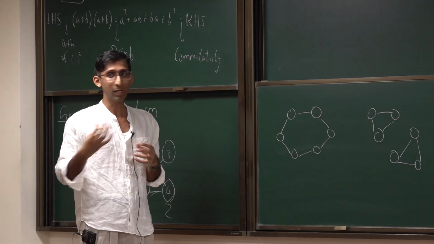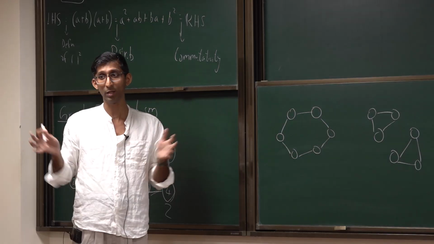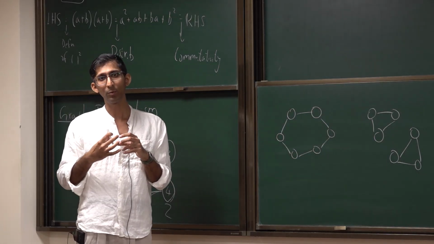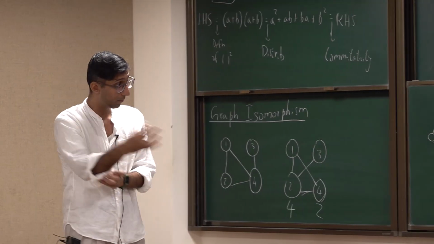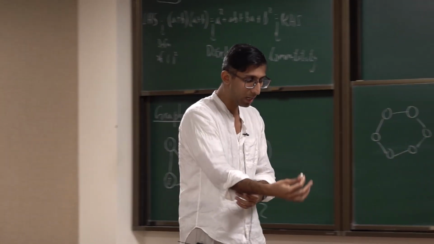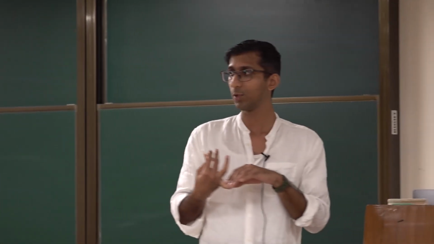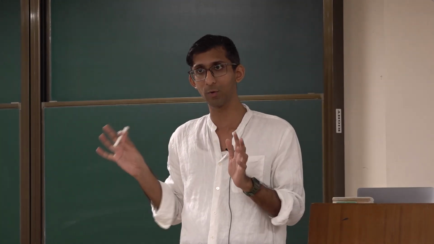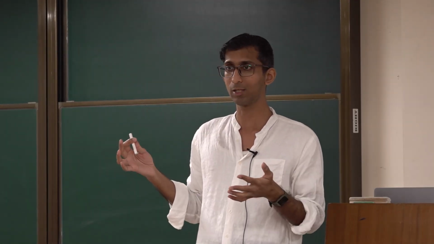So these proofs are sound in the sense that if the degree sequences are in fact different, then the graphs are not isomorphic. But the difficulty with these proofs often is that they're not complete. Any proof system you can think of, whether a mathematical proof or a news report or whatever, needs to have two important properties. The more important one is that it has to be sound. If you are able to look at the proof and verify it, then the statement that it is proving has to be true. That's a property you want for any method of proving things, and it is called soundness.